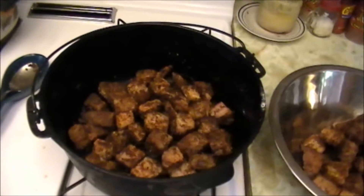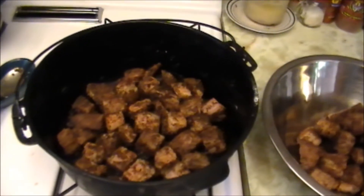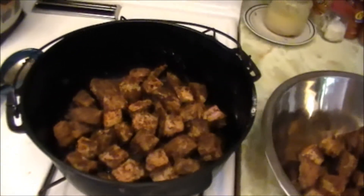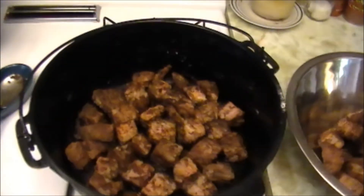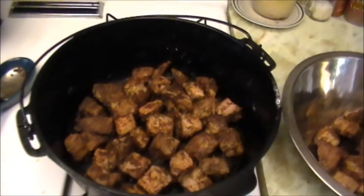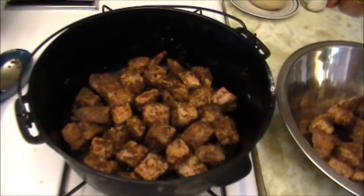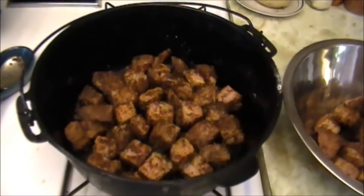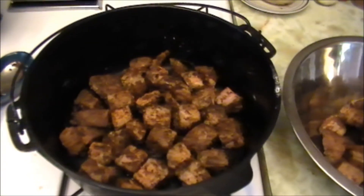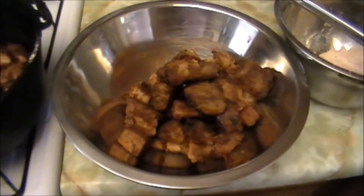Today I'm working on a dish that I've been thinking about for a week or so, and I'm going to call it Chipotle Beef. What I've done is I've taken these large chunks of tri-tip that I've already smoked on the grill for a while, and I floured them with a flour-chipotle chili mixture, and then I seared them in bacon drippings. They're looking and smelling really good, and I have to admit I've snitched one and tasted it, and it was pretty good.